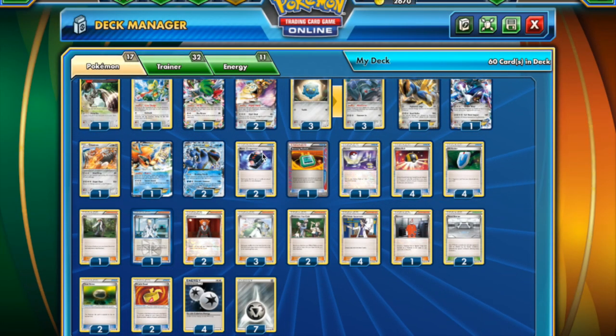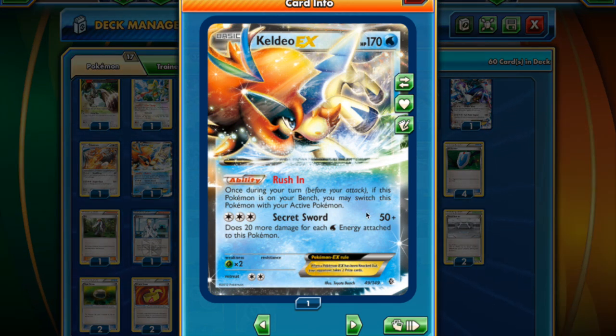So let's get on to some other one-of cards. We have one Keldeo EX. This is a very important supporting card in the deck. Rush In allows it to jump into the active position with the ability. And if we have a Float Stone, it means that we can move between all of our attackers on our board.